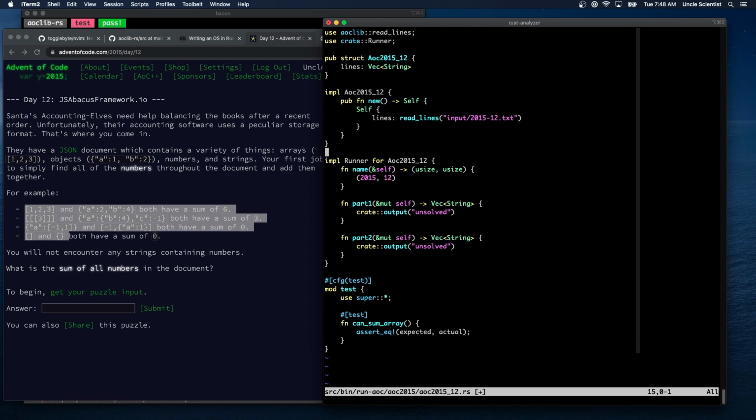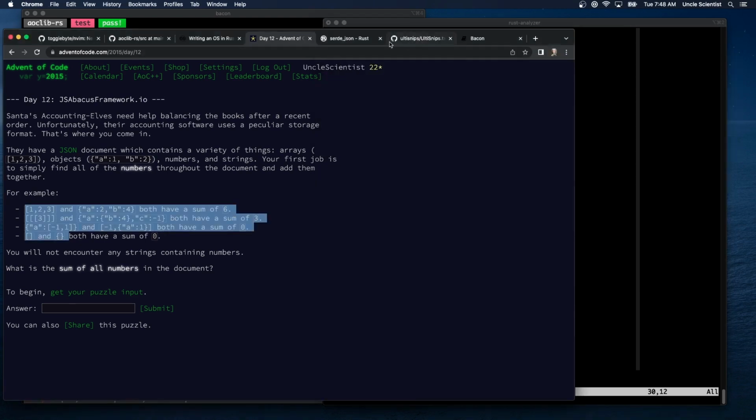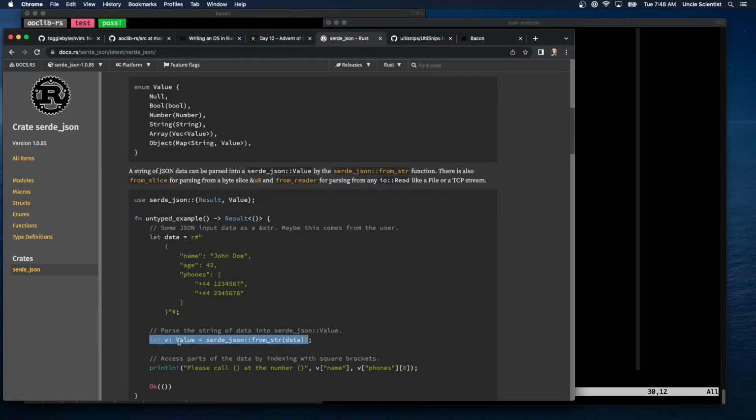Should we just write it as a separate function? I guess we can, right? Fn sum JSON. And sum JSON can just take in a value, right? Because we're going to read it in and then get a value out of it.